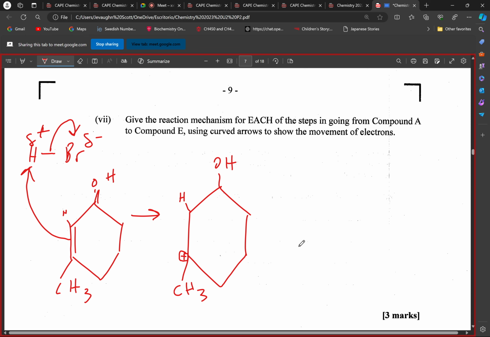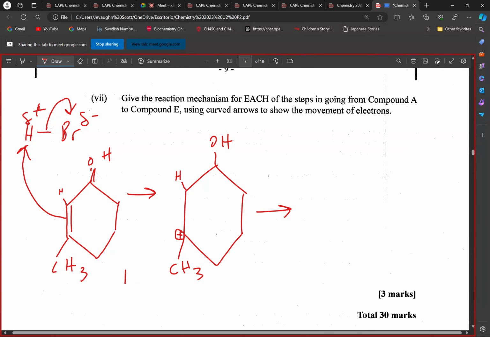So what we have now, I would draw it, should I draw it like that? Okay, let's draw it like this. The bromine that's existing in the solution from before, remember that it has free electrons now that it broke the bond. The electrons are going to move from there towards that positive charge because we know this is going to be some nucleophilic addition right here, and we're going to end up getting this molecule.